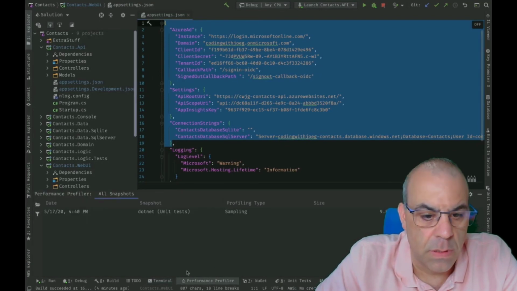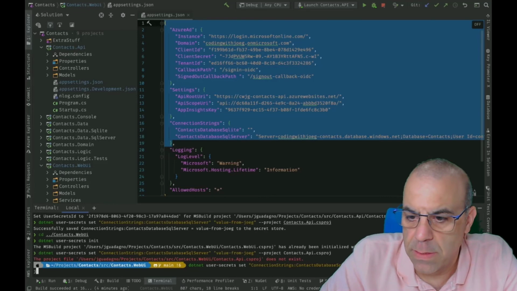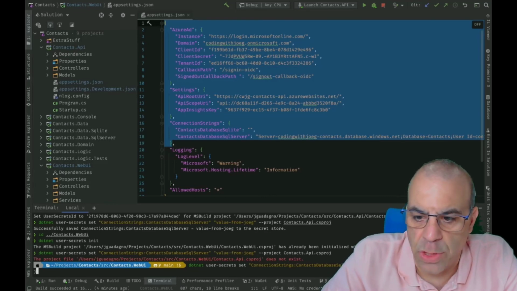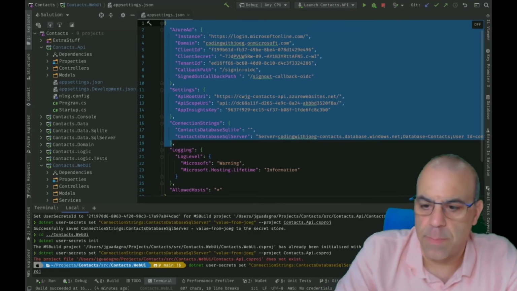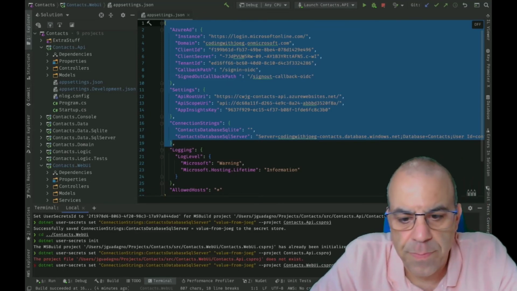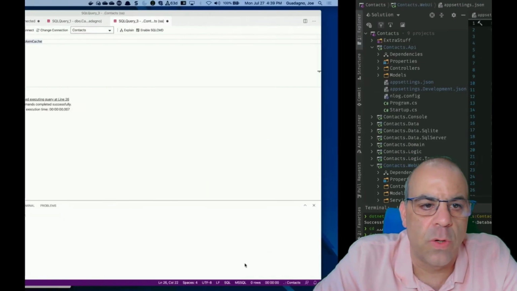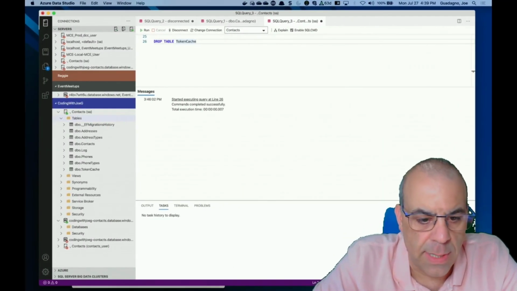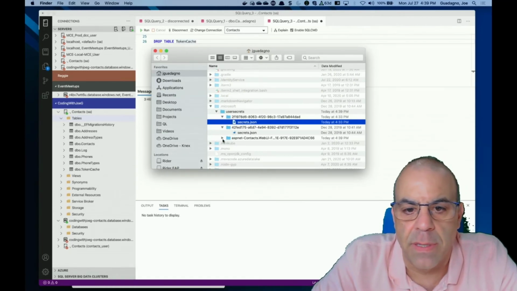Oops. Can't do that totally because I forgot to change this to web UI. Now it added. So let's go back to our Finder window.